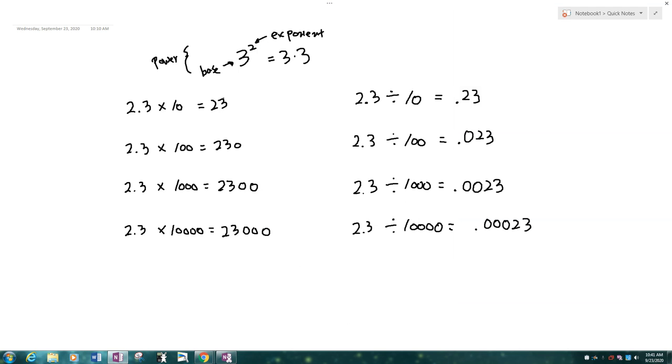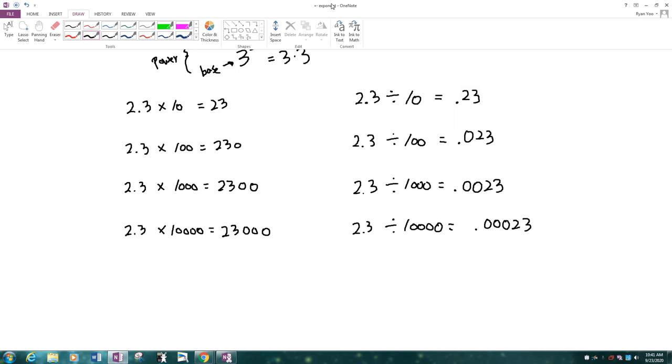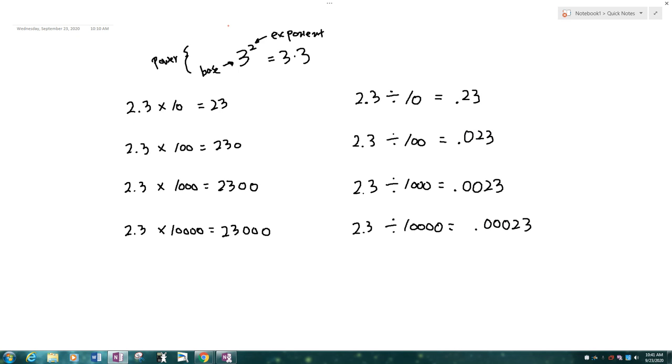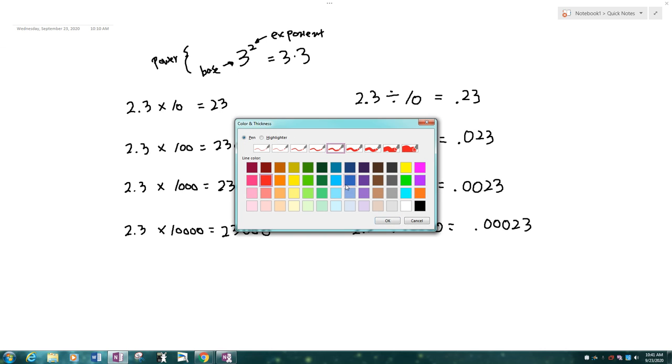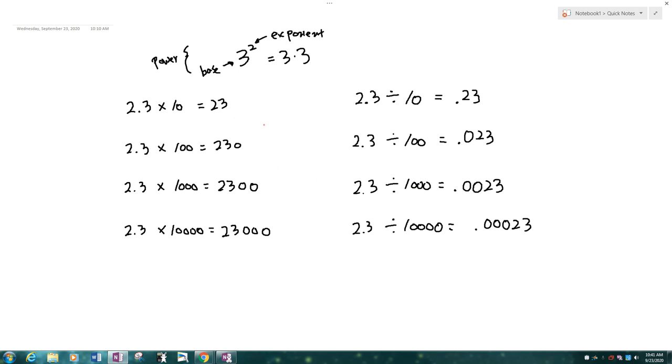So you know what? Since even the calculator does not want to write everything, let's write into scientific notation. Instead of writing in standard form, without using base, exponent, or power, which is called standard form, now let's write into scientific notation. In the first one, 2.3 times 10 to the first power, which is 23. By the way, if you do not see any exponent, there is an understood 1. Okay, so that means the same thing.